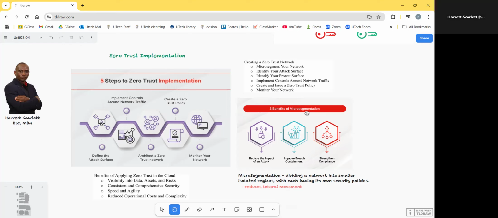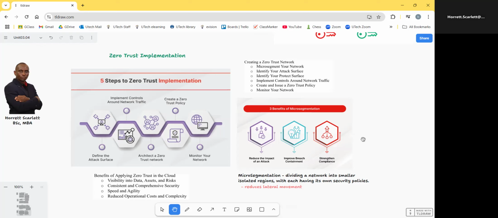Now, what microsegmentation does is that it isolates these network components. And by so doing, it reduces the amount of lateral movement that can occur in case there is a breach. So in other words, it's going to restrict privilege escalation and so on, because we ensure that the segments are isolated to make it more difficult for persons to move from one network segment to another.